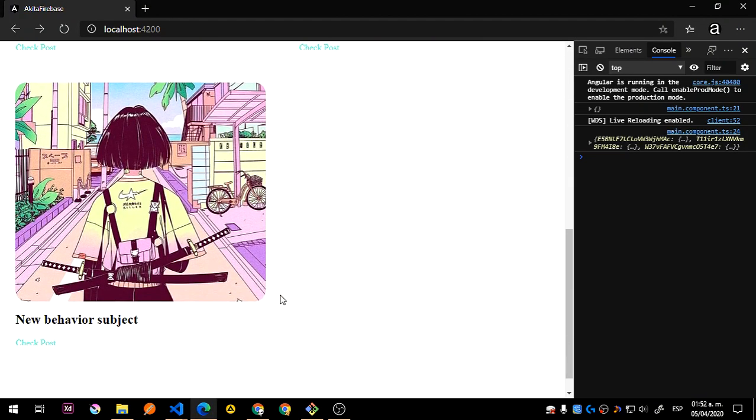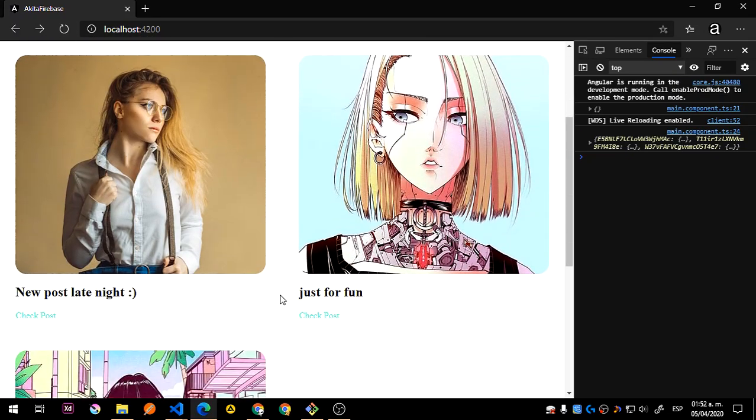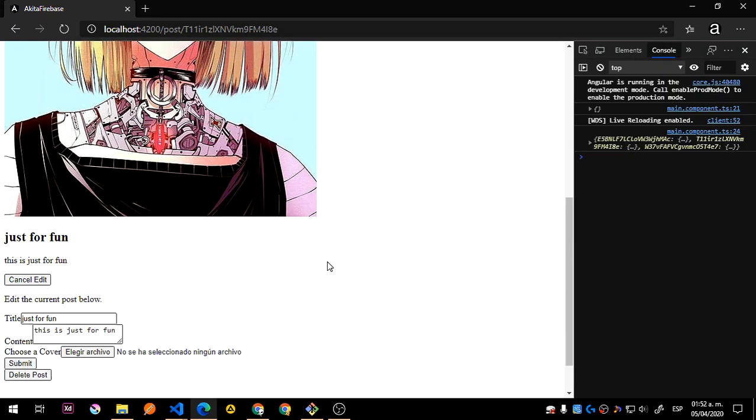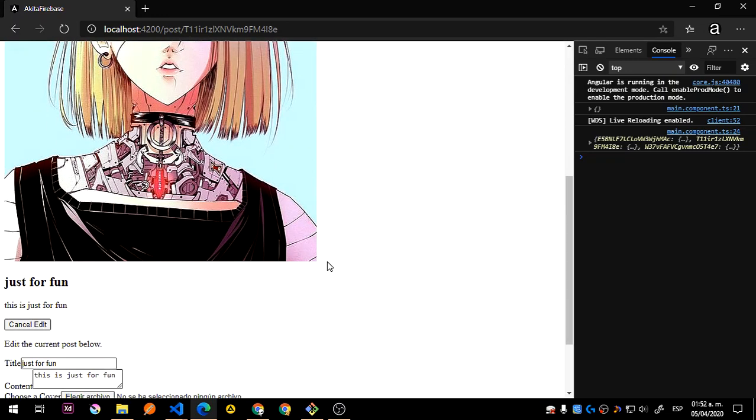As I said, it's more work, it's more planning, but it's something that you could have in mind, and you could need that kind of functionality. But as I said, this is just a demo of how you can do all this. And the problem that you could face is that if you do the optimistic updates, you need to make sure that the data is going to pass every single time to the server, that it is going to be updated and written inside the database every single time.